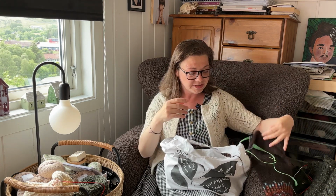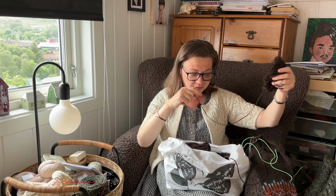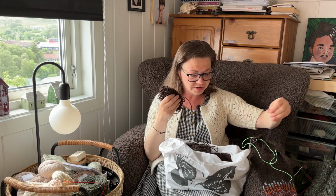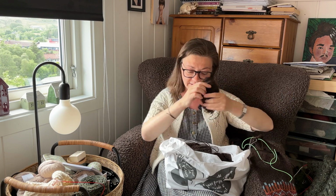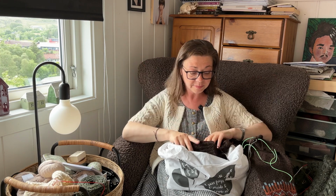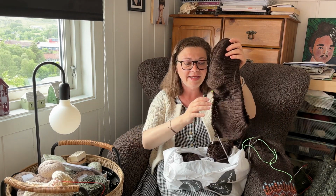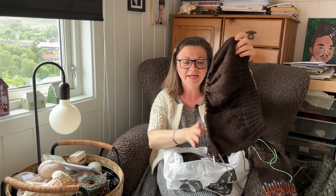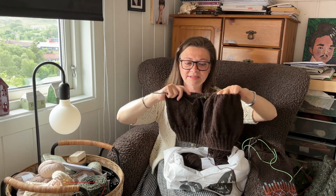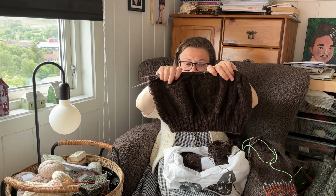And then there was a knitting event, and I was there to see the vendors and the yarns. And I thought I need a mindless project, because in my mind I was sitting with other people and knitting, which never happened. But that's another story for another moment. And especially for that, I started a body, because I said to myself that I just need a stockinette stitch project.